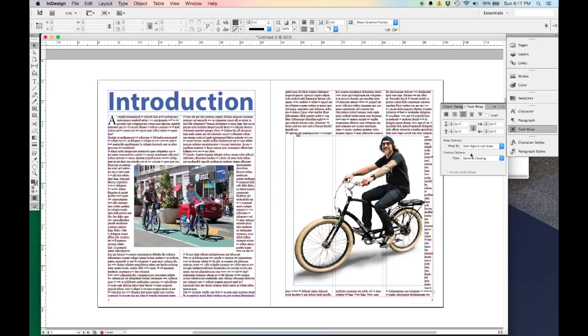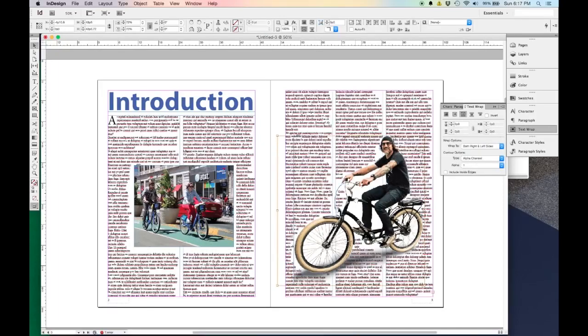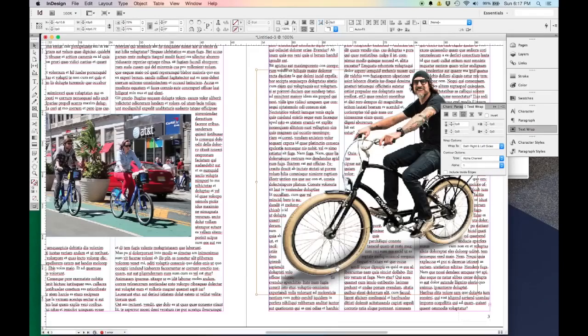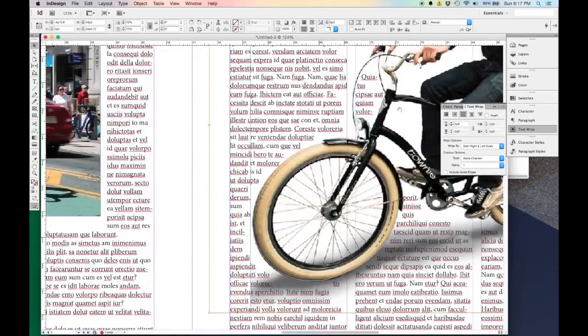Then under the contour options, instead of the same as the clipping box, which is this box, I want to click this drop panel and say the alpha channel. What that's going to do is read the image and find out where the alpha channel is, and you can see it in this light blue outline here.